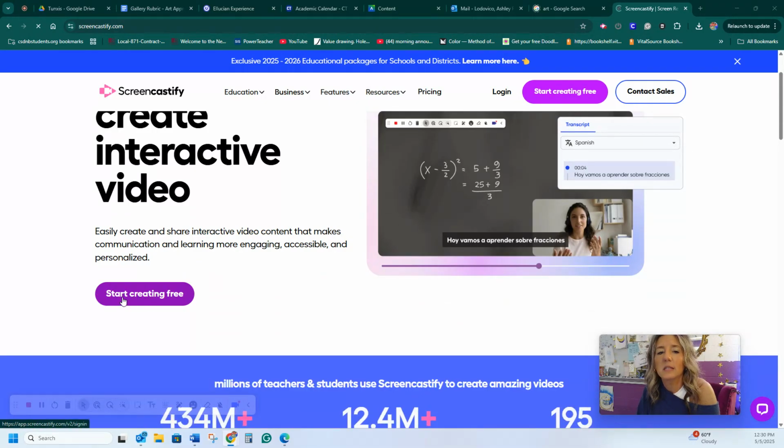So if you click on this button, it's going to ask you to download the app, the Screencastify app, which looks like this. I'm using Chrome, and so you can get an extension that looks like this right up here. It's the same little app logo and it'll appear right here for you, and it'll take you through very easily. This is very easy to use and user friendly. So if you are looking for some sort of voiceover in this way, I highly suggest using Screencastify.